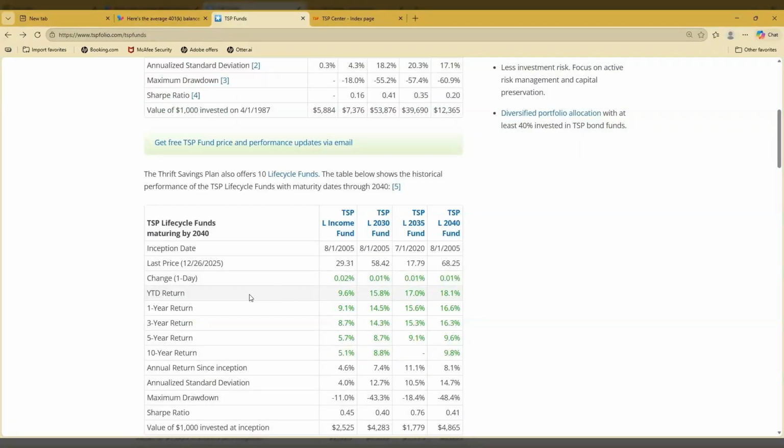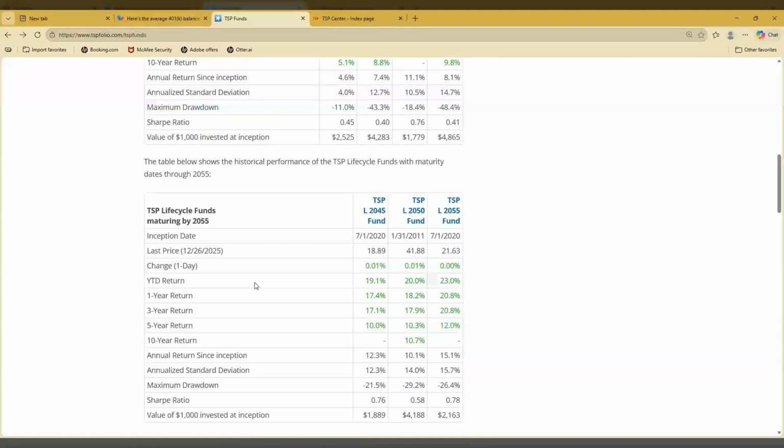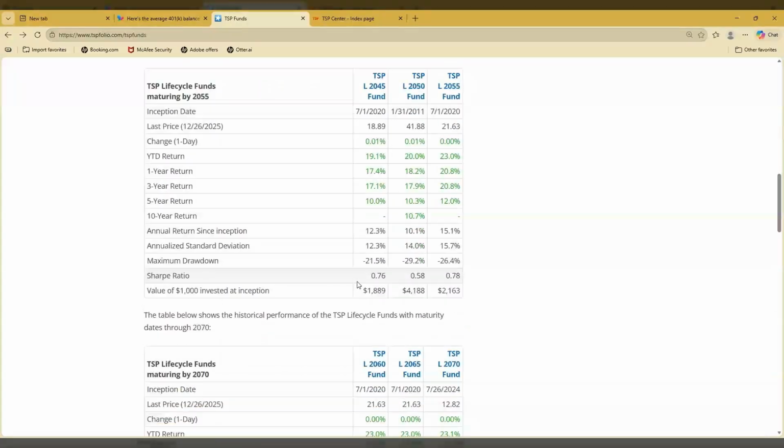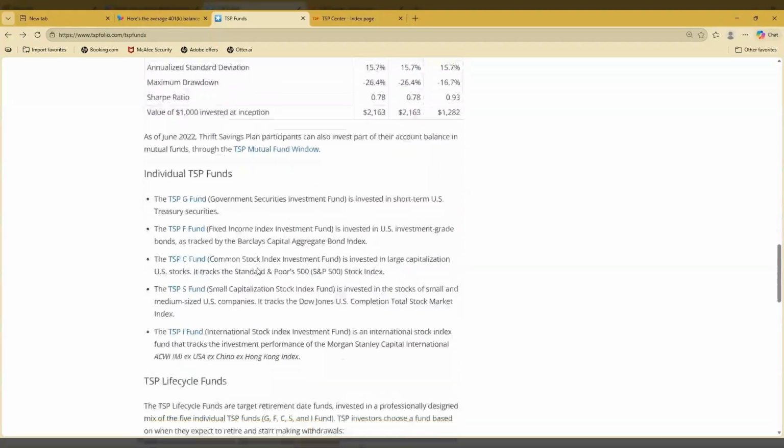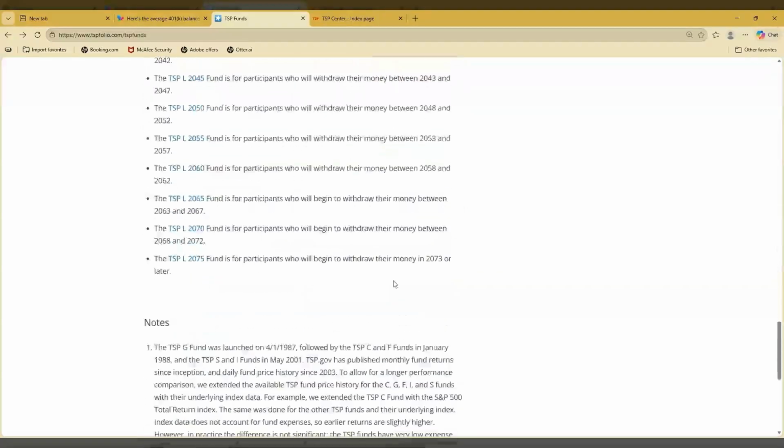I have to make that decision myself for 2026. How will I allocate my funds in 2026? So look at your year-to-date performance for 2025 and decide where you want to place your funds.